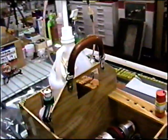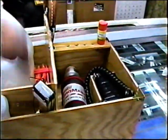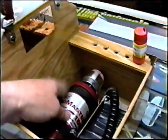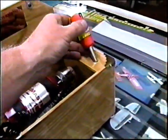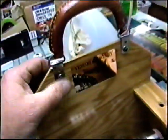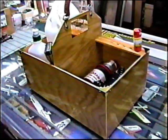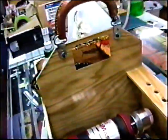This is how our little toolbox worked out. Seems like we have plenty of room. I'm not sure exactly how I'm going to wind up using this. But I got the battery basically stored there, room for some spare batteries. Nice handle, it came off the suitcase, I put it on with D-rings. And for $8, I think it was there. We got the little brass corner deal going on there. I think it was a nice little investment, and I'm looking forward to using it.